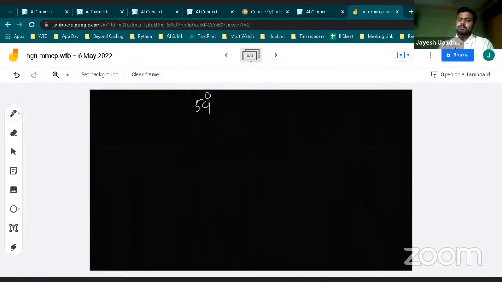This is the ones place and this is the tens place. If I split the number like this, I will get 50 plus 9. Now, if I'm reversing the number, I want to do the same thing. Basically 95, and 95 will be 90 plus 5.